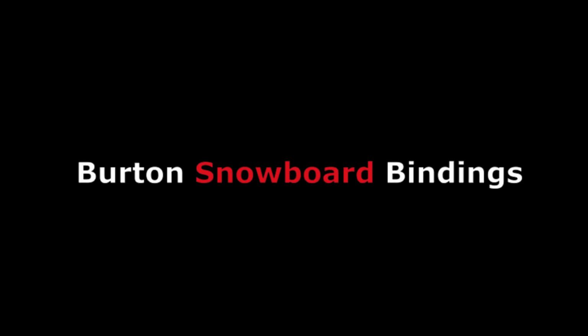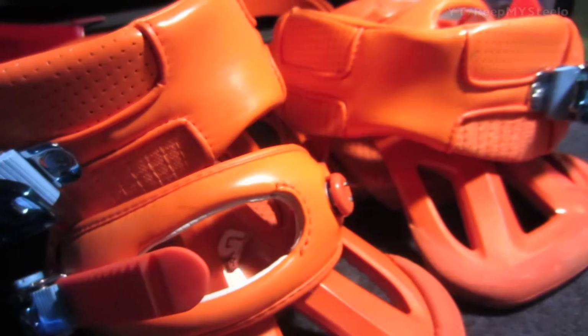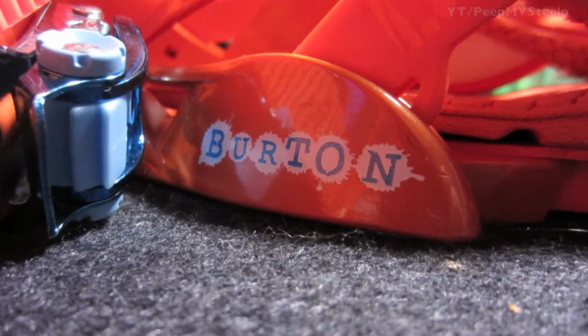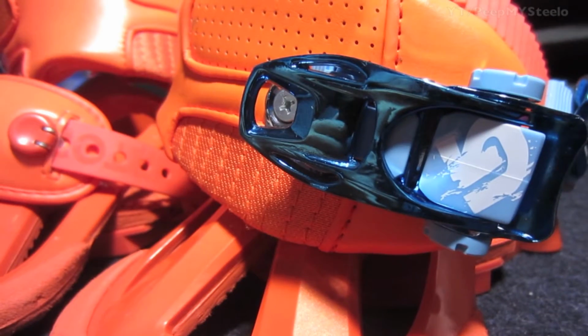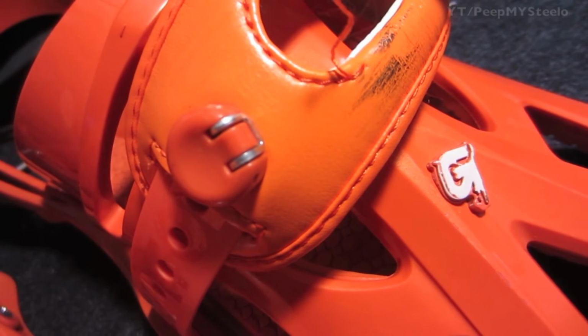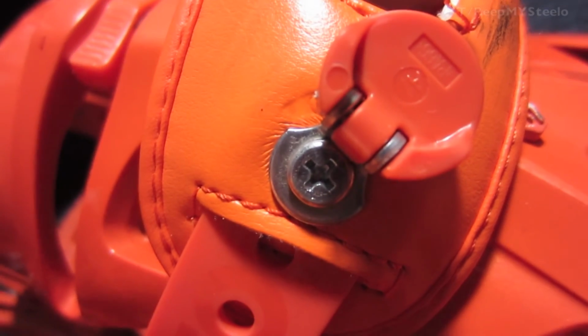Alright, we're going to check out some Burton snowboard bindings in this video. These are the Cartel models. As you can see here, they're in the orange color with the anodized blue clips. Cartels by Burton, as you can see here. These are older models. They are high backs. And they have the toe strap as well as the front foot strap.